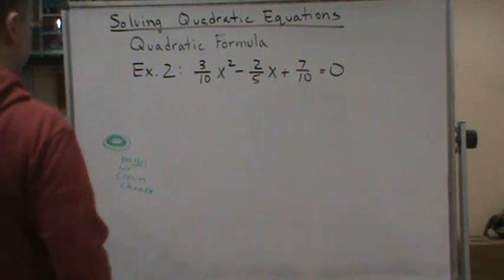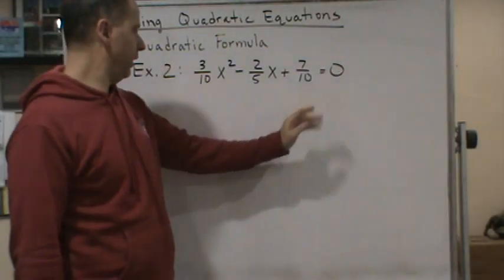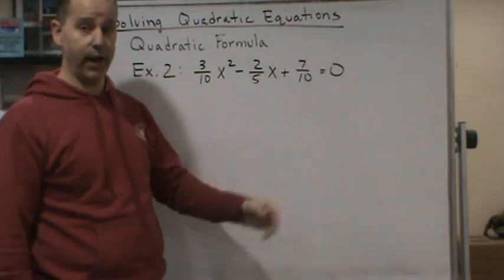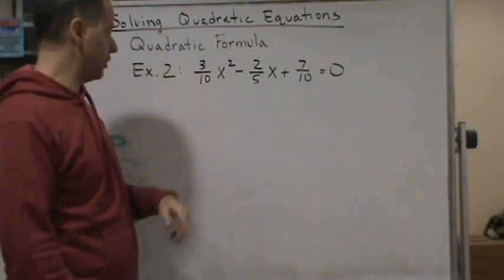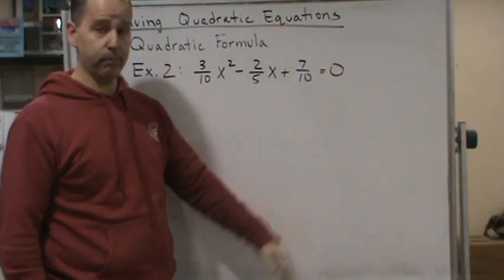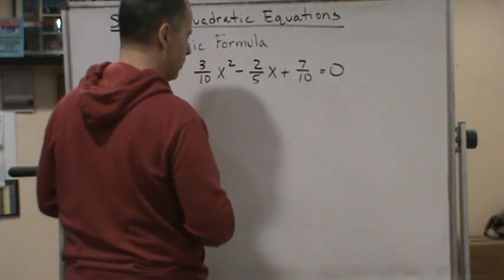All right, here's another example where now we have a quadratic equation with fractions. So the first thing we want to do is get rid of those fractions. Why deal with fractions when you don't have to? So in this case here, we can just multiply everything by the least common divisor. It's not going to affect over here because that's just 0.